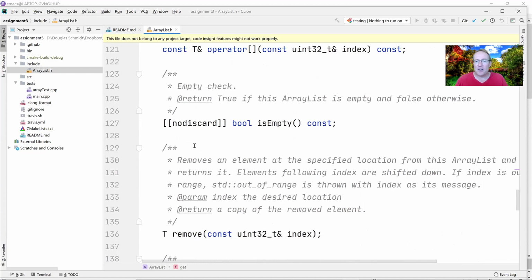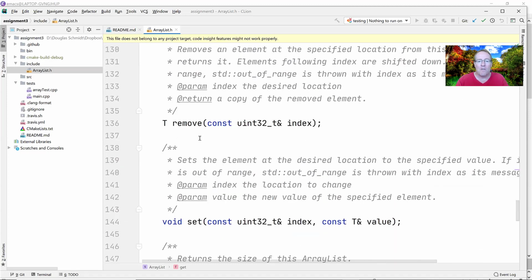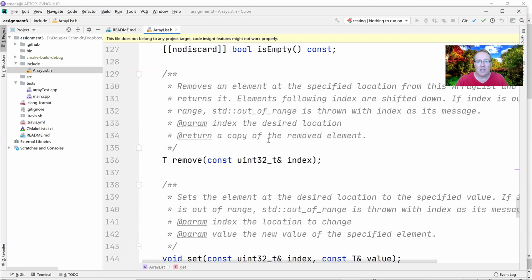We have an isEmpty method that just checks to see if the number of elements is 0, and I mark this with the nodiscard attribute to indicate you need to check the result that comes back from isEmpty. We have a method called remove, which will get rid of the element in the array and shift things down so it'll compact to take up the space for the element we removed. And you can see that when we remove an element, we also return a copy of it. That's actually an interesting thing to discuss, whether that's exception safe or not. We'll talk about that later, but let's assume for the sake of argument that this will be okay.